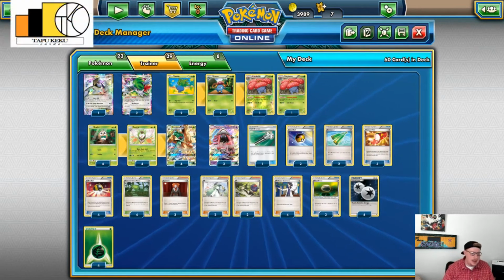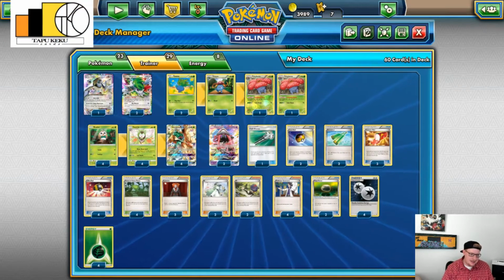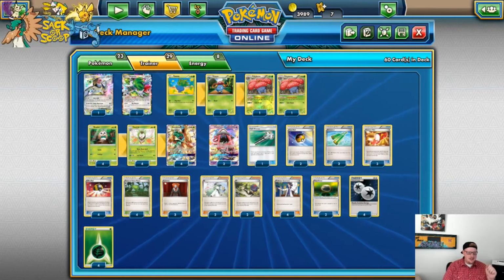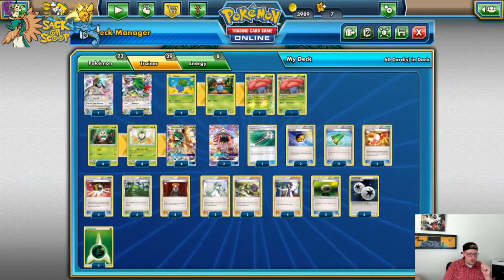Today we're looking at my bread and butter, Mr. 12th's deck. Well, it's changed a little bit because of new cards, but Decidueye Vileplume. Let's just dive right in.